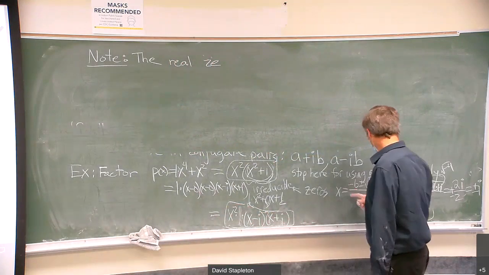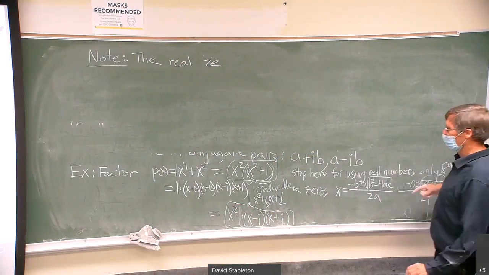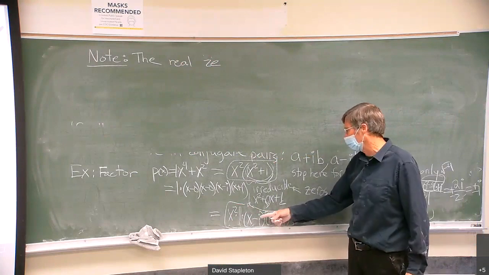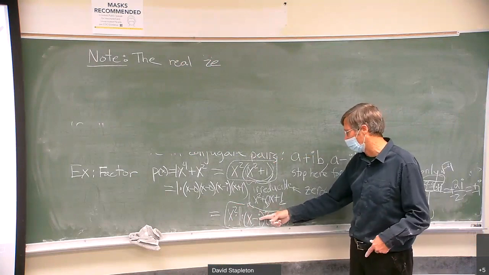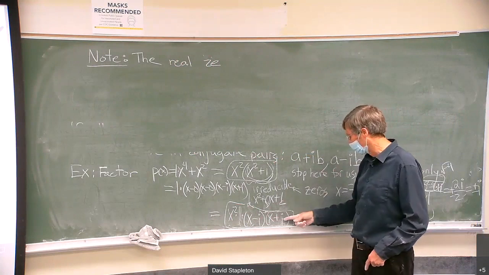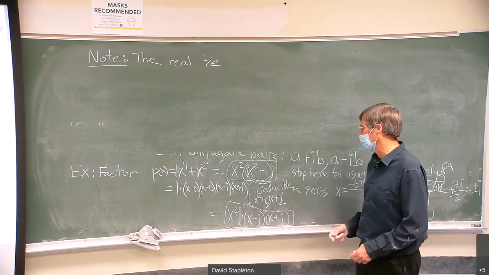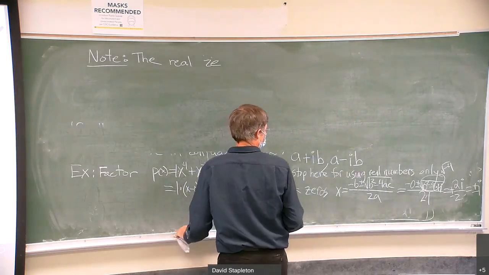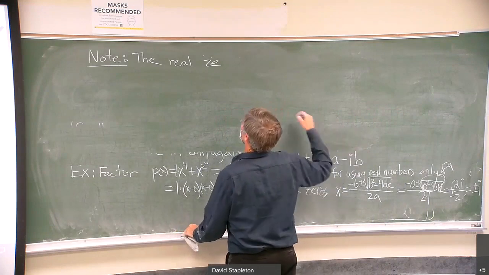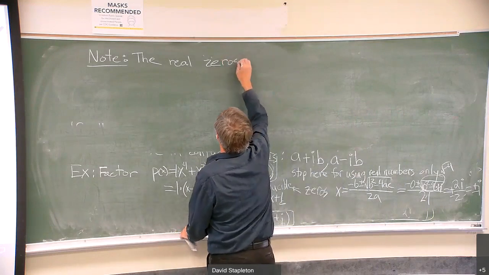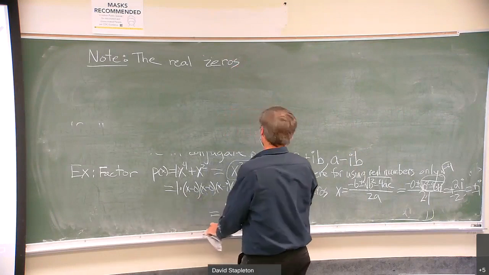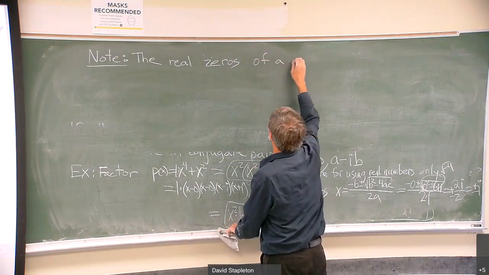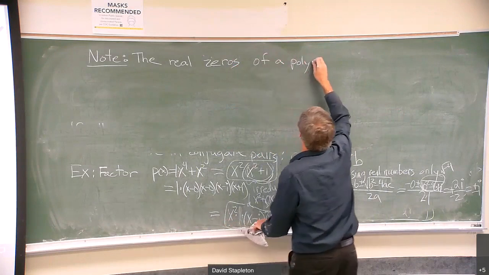we had the factor theorem that says that if these are the zeros, then the factors are x minus those numbers, right? x minus i. If i is a zero, then x minus i is a factor. If minus i is a zero, then x minus a minus i is a factor. That's how we need to factor it like this. The factor theorem says that's the relationship between the zeros and the factors. Each zero corresponds to a factor x minus that number. All right, so the real zeros, which would be just 0 and 0 here, of a polynomial p of x.